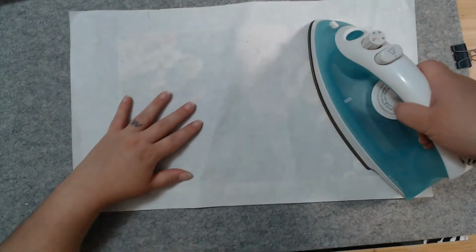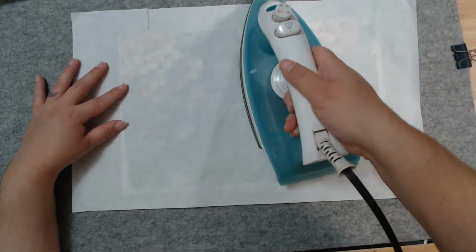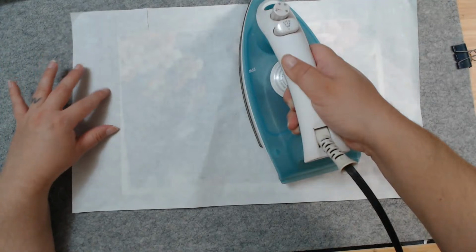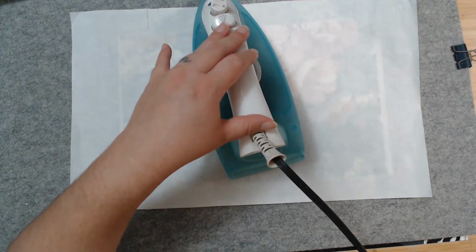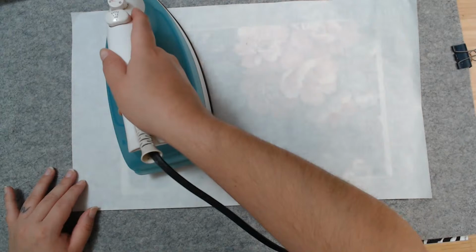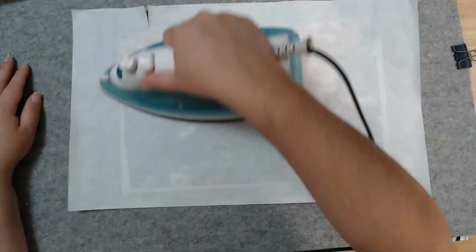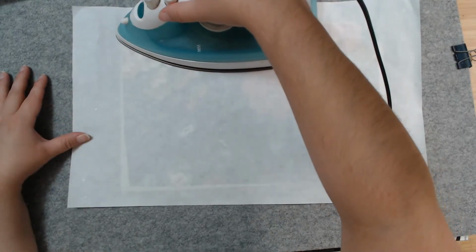Okay, what you want to do here is you want to place it down on here on the fabric. I made a sandwich with the Heat and Bond that has the adhesive, the fabric, and then another piece of Heat and Bond. Again, you can use parchment paper, and we're basically going to adhere this fabric to the sheet of glue with iron. My iron is set to the highest setting. And don't move it around. You want to pick it up and place it where you want it to be.